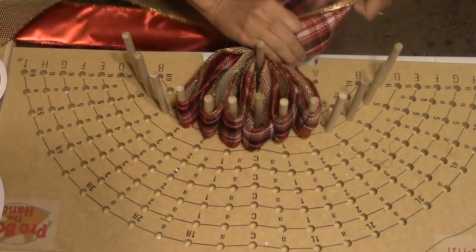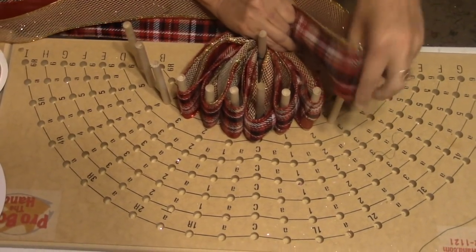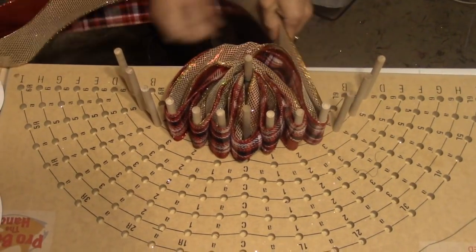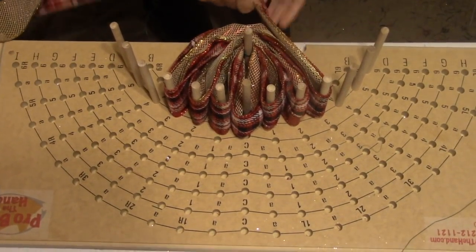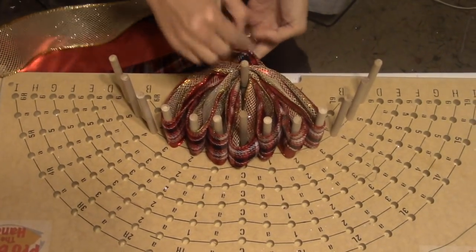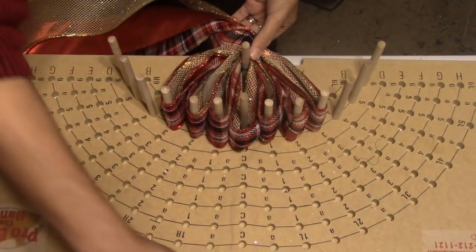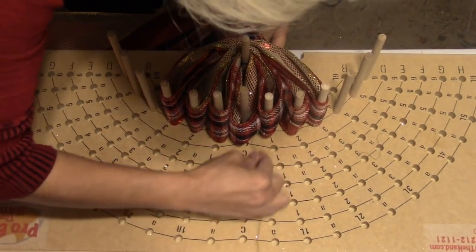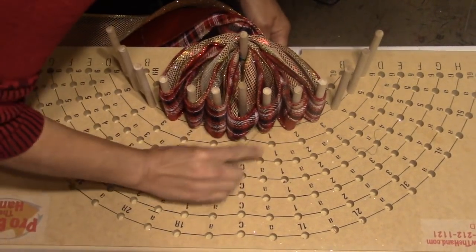Remember, this is very thick. So we're using the burlap ribbon with the wire ribbon. It's like a wire feeling. And then regular ribbon. And I'm going to put it over. I'm going to hold it down. And then I'm going to run my helping hand under.